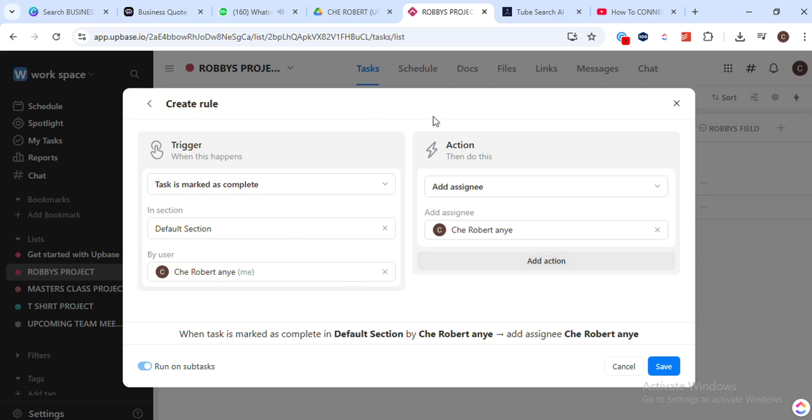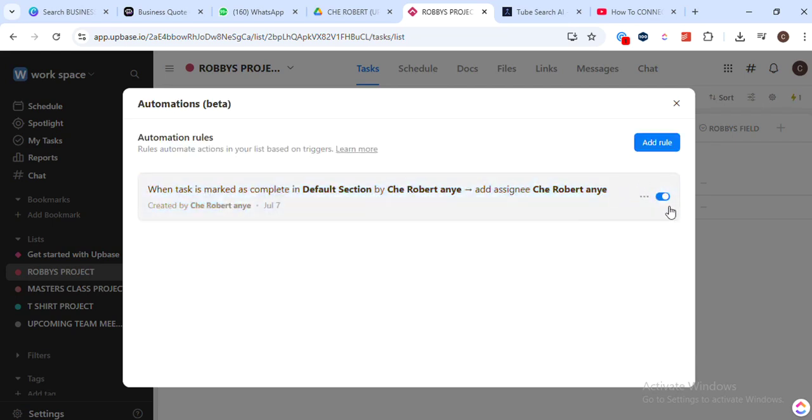only where needed. Once we've defined the trigger, action, and conditions, all that's left is to name our workflow and save it. Doing so allows UPBASE to start automating the tasks based on the rules we've set. And voila, you've set up task automation in UPBASE. Remember, the key to effective automation is understanding your team's work patterns and setting the right triggers and actions.